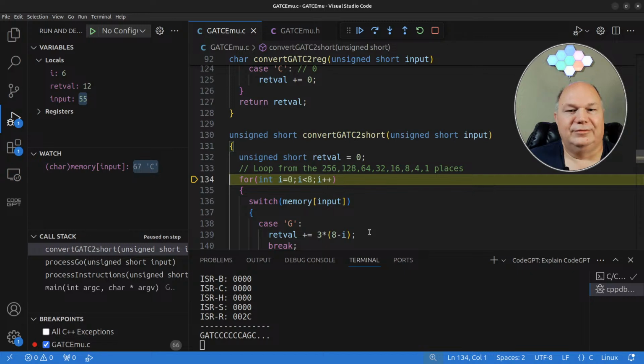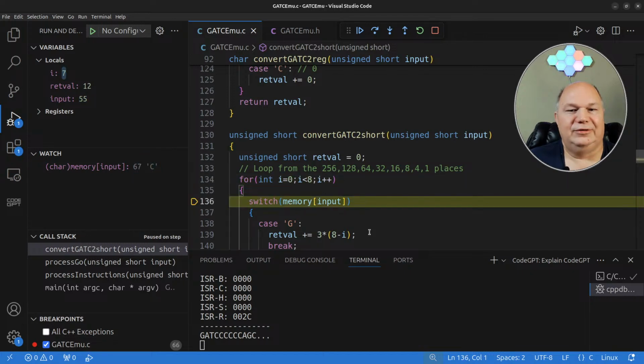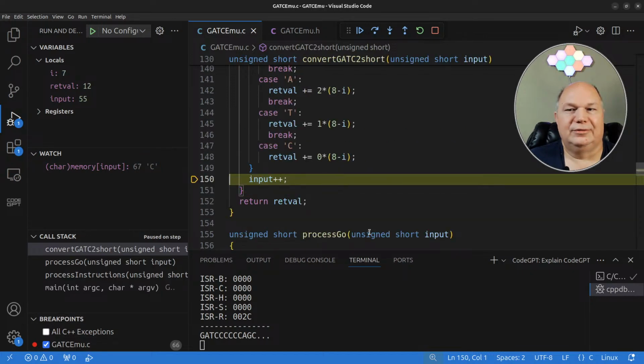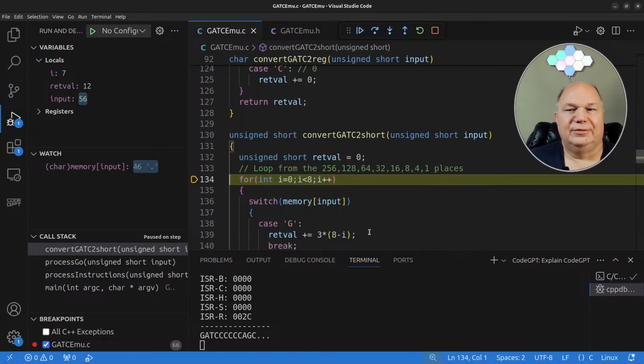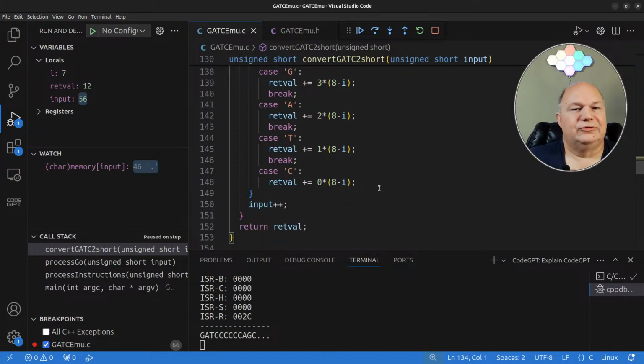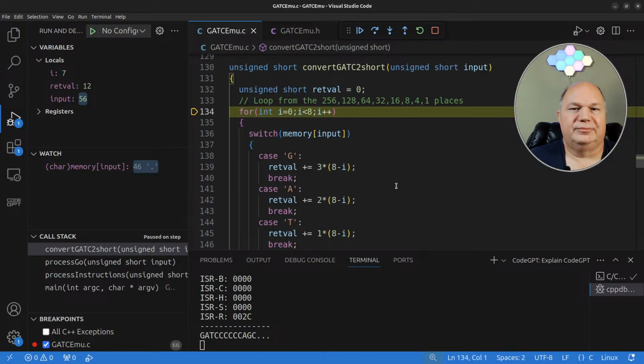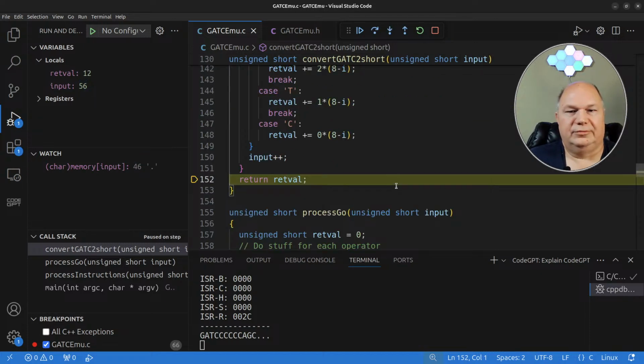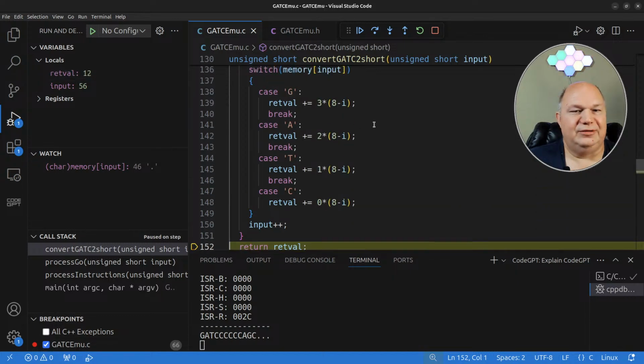And then C. Yeah. Well, return value was supposed to be 44. So we did go through all of them, I think. Right, yeah, okay. But our return value is 12. That is not what it is supposed to be.